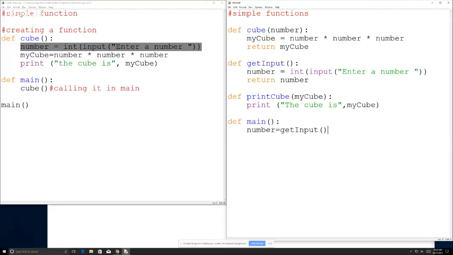All right, so we get the input, and then I'm going to call cube. I'm going to actually just do my cube equals cube, and we'll pass the number that we just got.